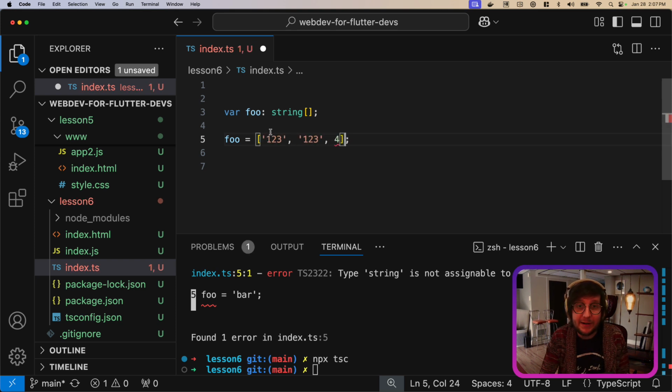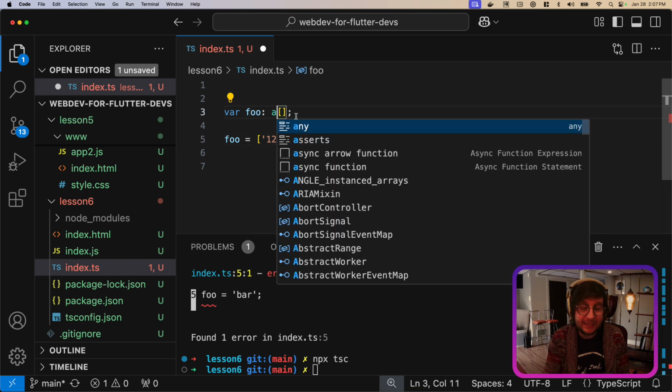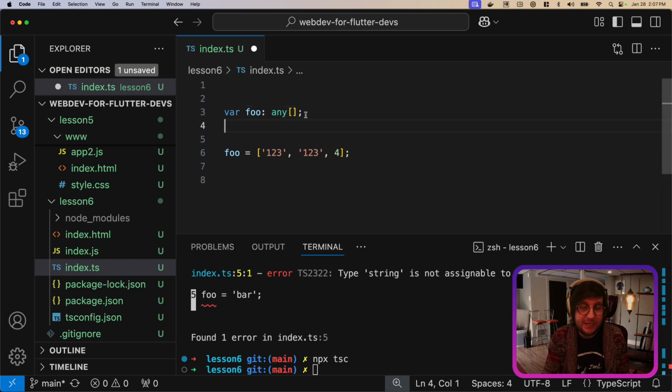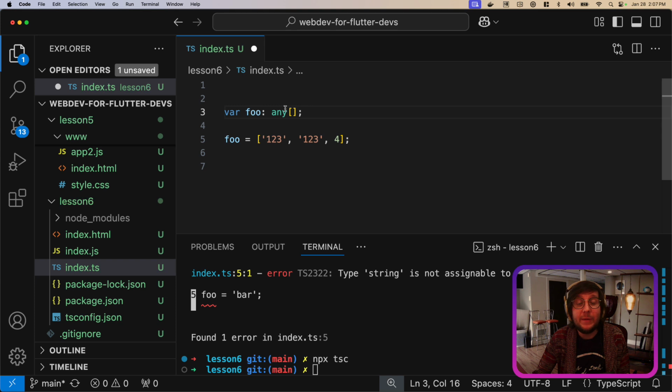But if I put a number in here, we'll have an error because this should be of type string. However, if this needed to be like this, we could have any and it'll work. In Dart, obviously it would be list and then the type, but we do it a little bit different. I don't know, better or worse. We're basically saying it's this, but of type this. All right, cool. So that's how you would do a list.